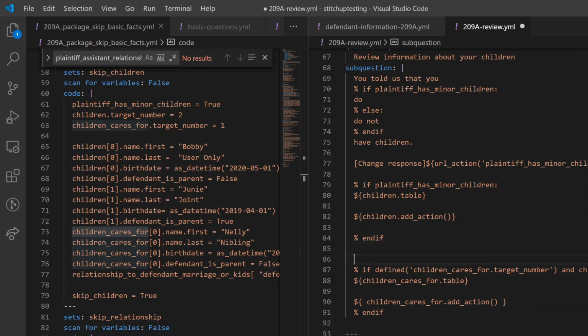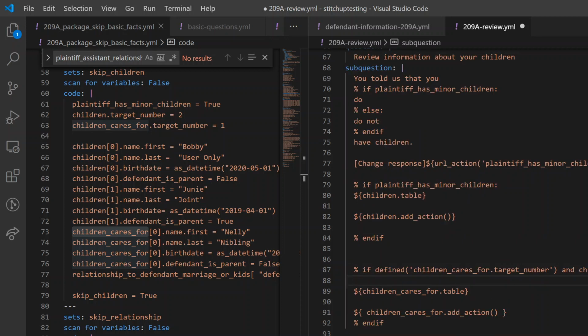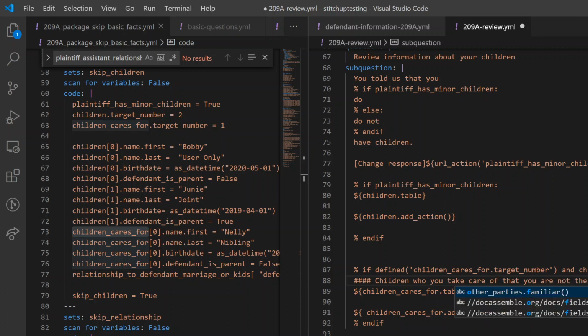Okay, so I want to give this a heading because we have two different kinds of kids that we were talking about. I like to use heading level 3 usually inside a sub-question. Or heading level 4 actually maybe is better even. Children who you take care of that you are not the parent of.